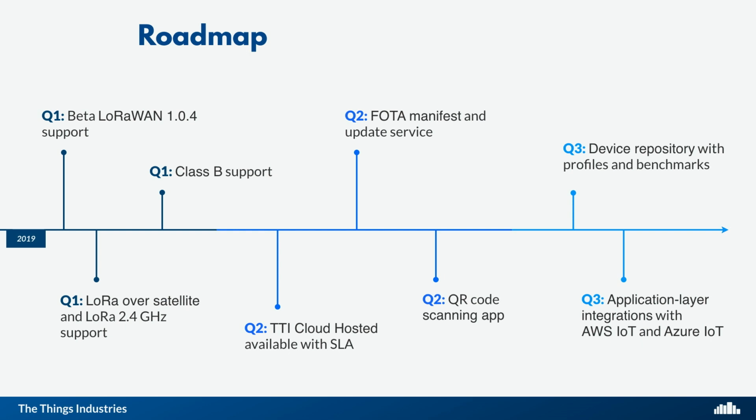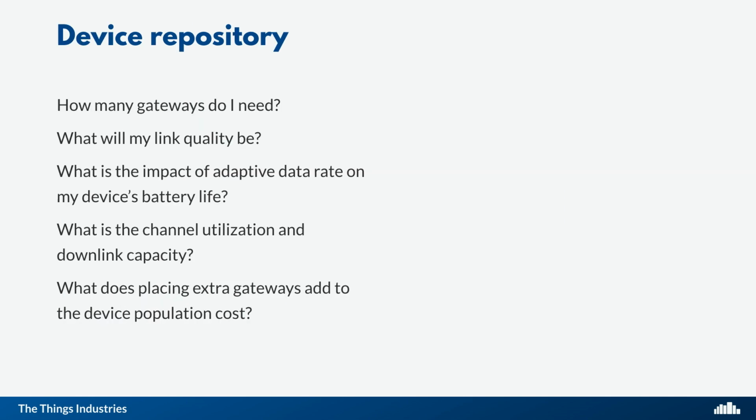Also, we're going to do a QR code scanning app. So we talked about QR codes before in the keynote. And we're going to make that really easy with an app in the App Store to scan a QR code. And that automatically brings you to an onboarding procedure to register your devices. And we're going to work on a repository, get to that in a bit, and the cloud platform integrations.